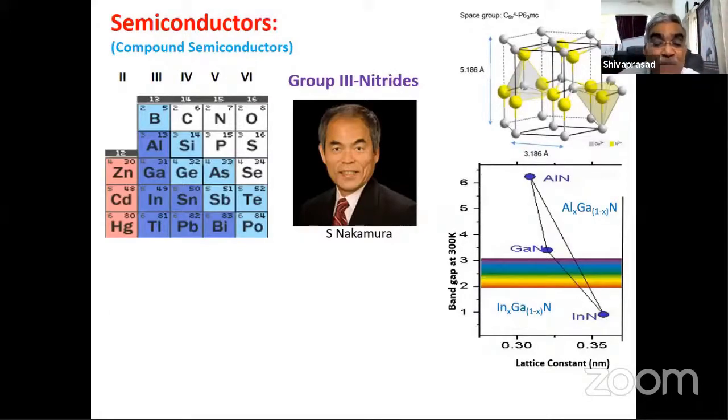So he wanted to do this material, but the company did not allow him. But he had all the material in that small company called Nichia Corporation in Japan. Then in the night, after his office work, after his regular laboratory work, he started doing this work for his PhD. And he found this amazing material called gallium nitride. He made this gallium nitride and showed that its band gap was 3.4 electron volts. And when he did this, he said that now I can make a blue LED. And he told his company, Nichia Corporation, that look, I made this beautiful LED.